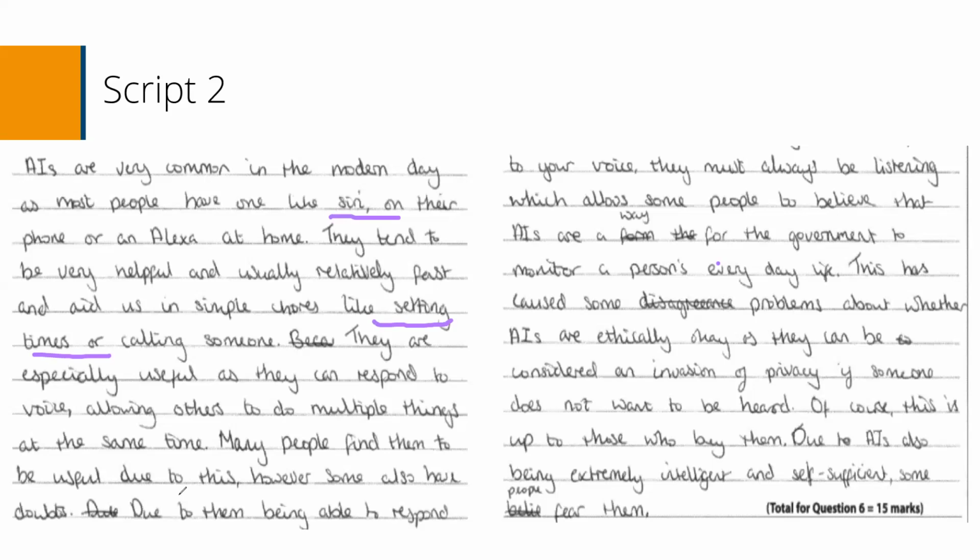"However, some of them also have doubts." So, it's not really getting anywhere. And we need to go back to the question just briefly. The question said what was very important was impact on our lives. Are they looking at impact on our lives? Well, I think they are. Yes, that's okay. "In order to respond to your voice, they must always be listening." So that's an ethical issue. Not very well expressed, but we get what it is once we think about it. "And AIs are ethically questionable as they can be considered an invasion of privacy."